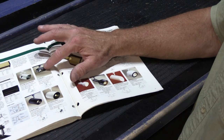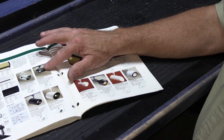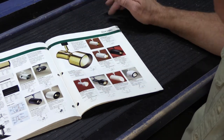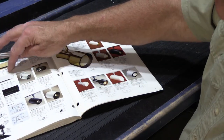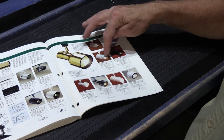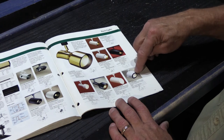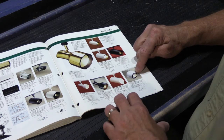These are the lights I had in my store to light up all the displays, because I got a really good deal from NuTone on them, because it was for a store and they wanted to help everybody out. So these were very popular. You could get the tracks in black, white, or brass. And then we have more conventional track light fittings. We have the cylinders here, the wall washers, the spheres, because everybody needs a sphere track light fixture, because it could be 1970 again before you know it.